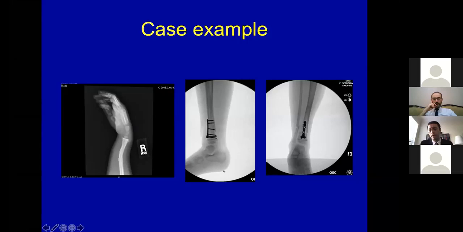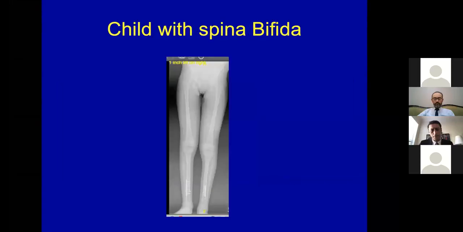So we came back, we did a distal tibial osteotomy and fibular osteotomy to correct his increased tibial torsion and fixed it with internal fixation with an anterior small plate. And usually if you need rotation correction over 30 degrees, you have to do the osteotomy of the fibula. If the correction needed is less than 30 degrees, you don't have to break the fibula. So that's a technical tip for the correction of these deformities.